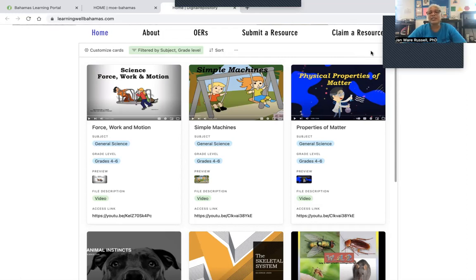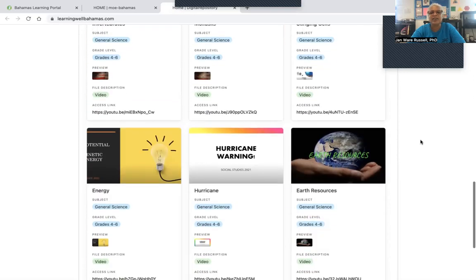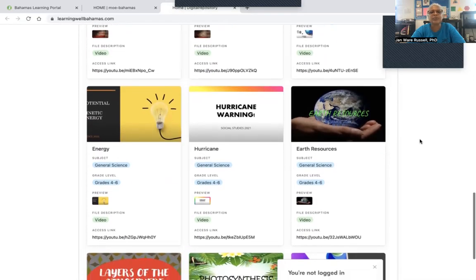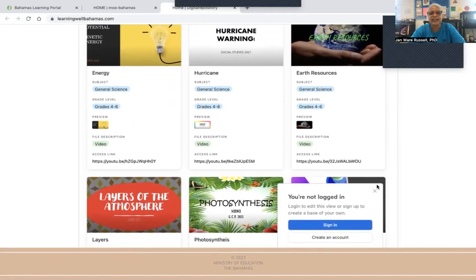In science, we're still dealing with weather, specific and general, versus social studies, where we're looking at the climate and weather of the Bahamas as well as hurricanes, specific to us. But at the same time, I'm wanting to look at the science of just general weather. And this then takes me where I needed to find something that I could look for. So I went through, and I didn't need any more about hurricane warnings.